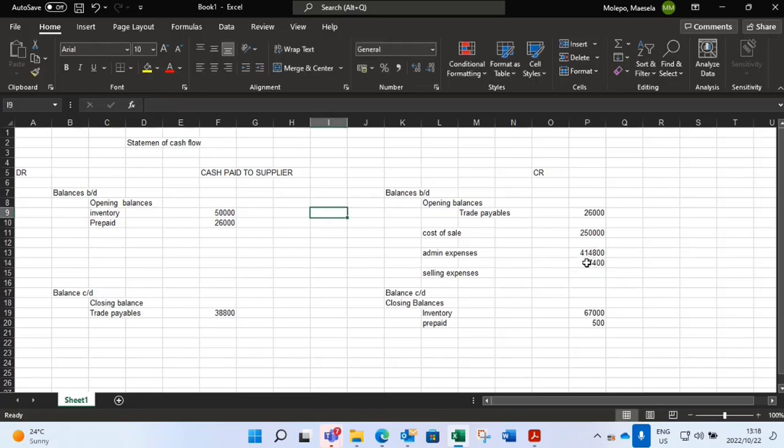Okay, what happened? The admin expenses you said is 414. Let's see. 800. It's 141. The administrative expenses are 141,800. Okay, now let's go and check it because there might be something. Administrative expenses is 78,200 plus 63,600. Question is, did they include depreciation here? Now we have to check, because if there is a depreciation, depreciation is a non-cash, it must be excluded.